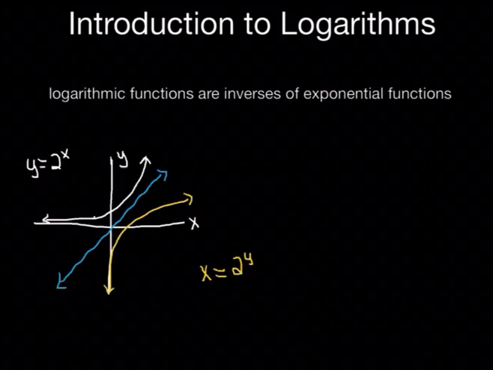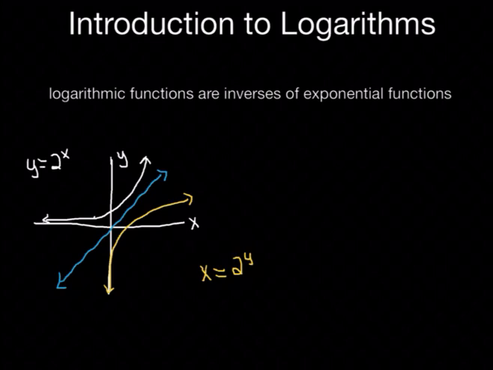So for a quick and easy description of a logarithm or a logarithmic function, a logarithmic function is just an inverse of an exponential function. So logarithmic functions are inverses of exponential functions. You can see here on this graph I have y equals 2 to the x power, which is graphed by this white function. Remember, as it moves to the left, it gets closer and closer to the x-axis, and then it goes up really quickly after getting into quadrant 1. And this blue line represents the line y equals x, and an inverse is a mirror image of that.